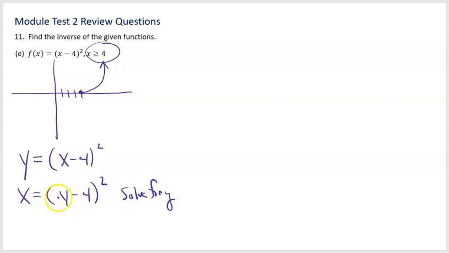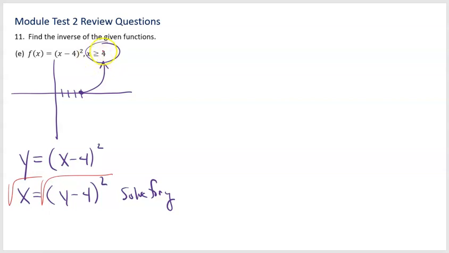So I've got to get this y by itself. To do that, I've got to get rid of this square. So let's take the square root of both sides. Now, normally I'd put a plus or minus here, right? But should I or not? It's only going to be one of them. It's either only going to be the plus one or the minus one.